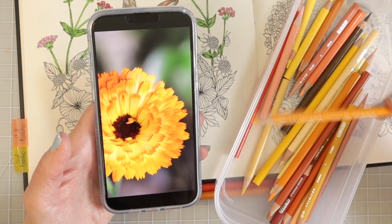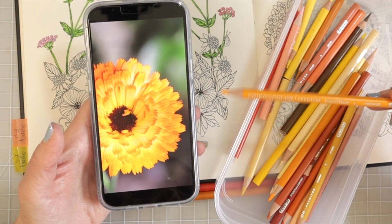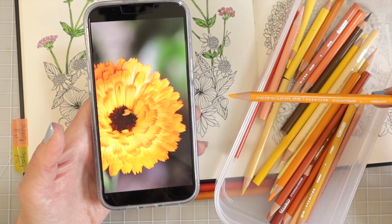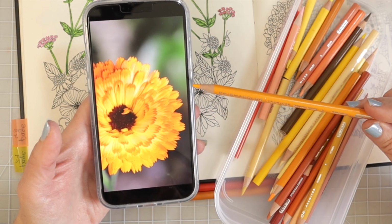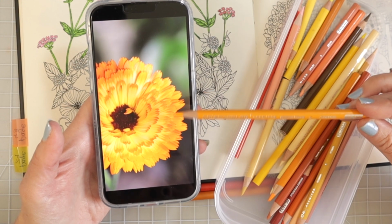I'm going to go ahead and choose a few colors. Now that doesn't necessarily mean I'm going to use all of them, but as with all of my tutorials or my videos, we will see where it goes. And y'all know I always change things up as I go, and I may end up pulling in other colors.